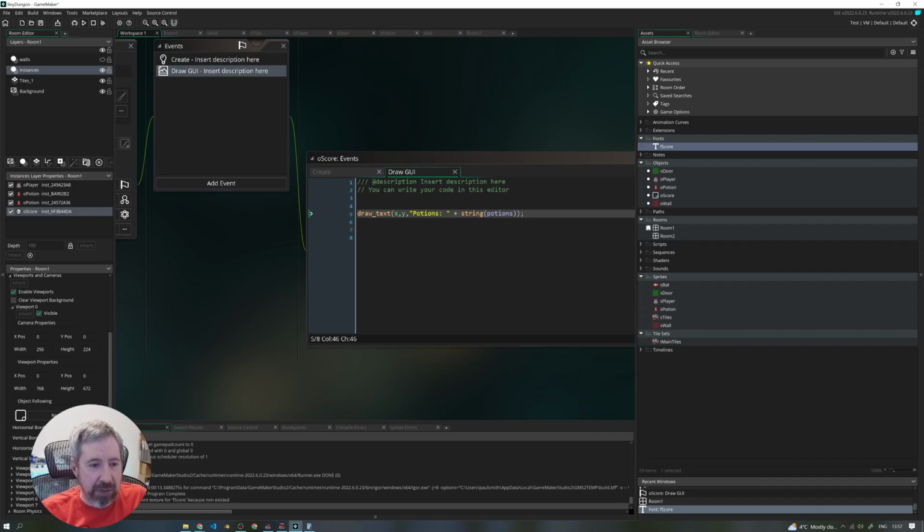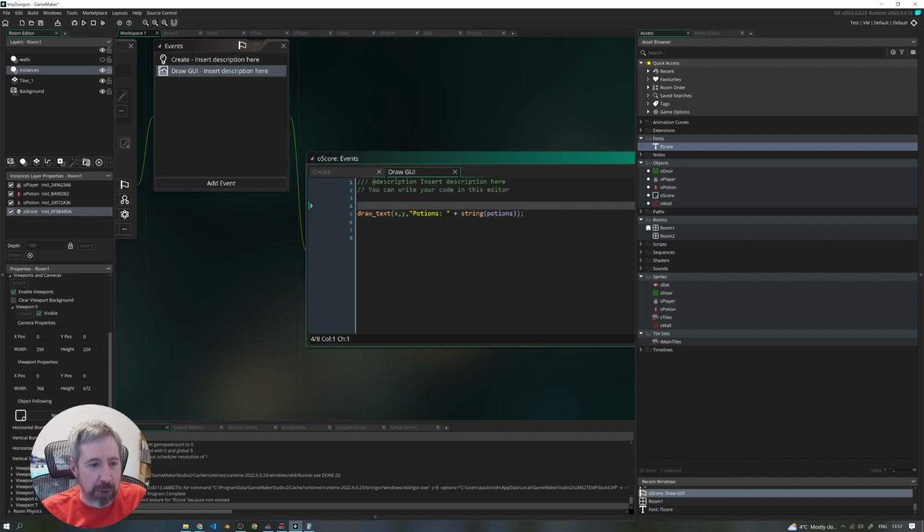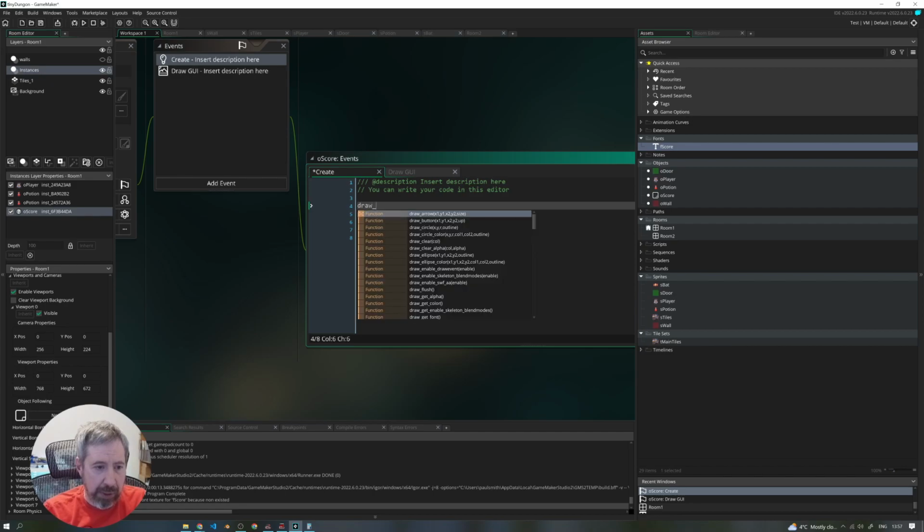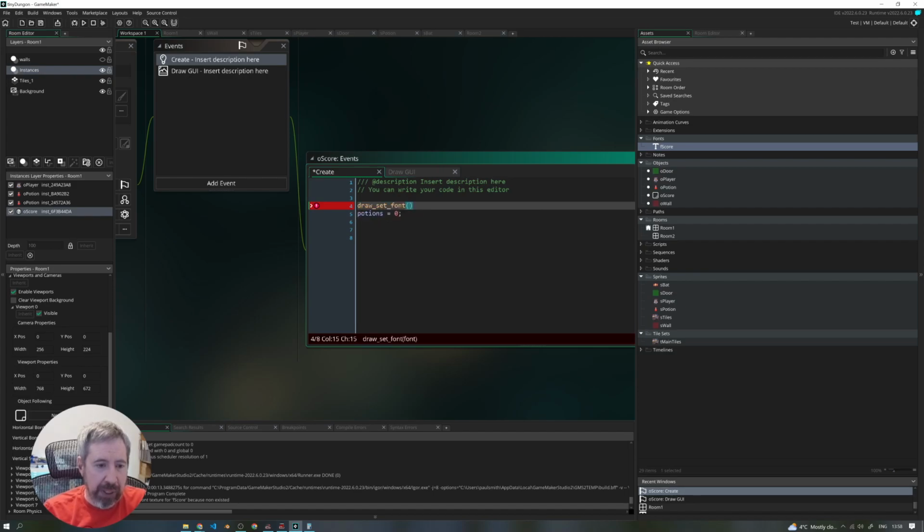Then we'll go back into this draw text, and I think we can do this in the create one. I think it's font set. Let me just check my notes. Yes, it's draw_set_font, and then we can put the name of the font, which is F score.